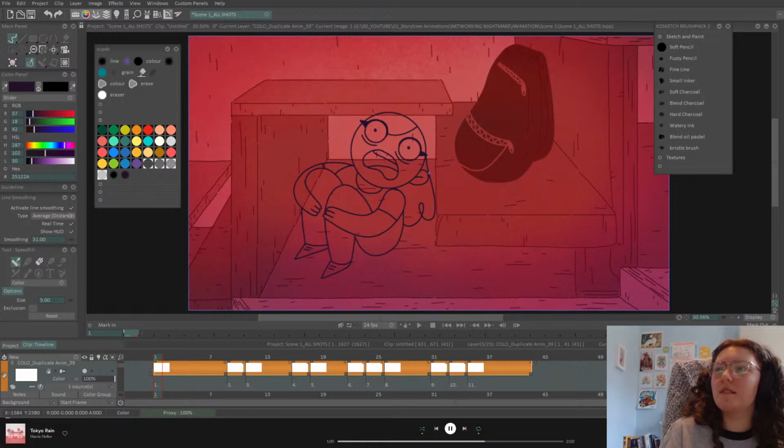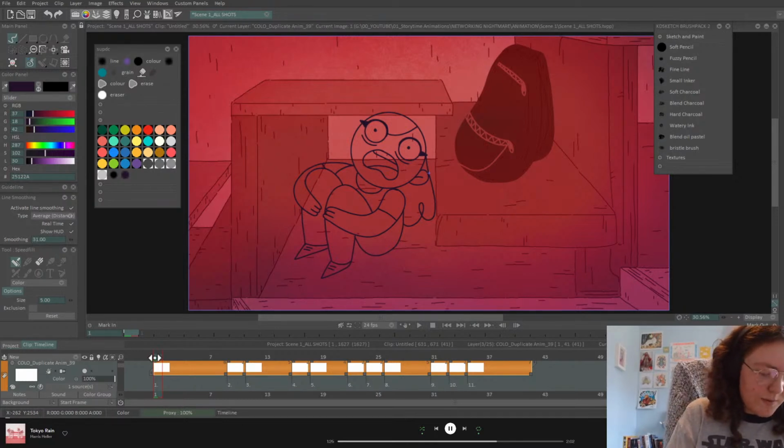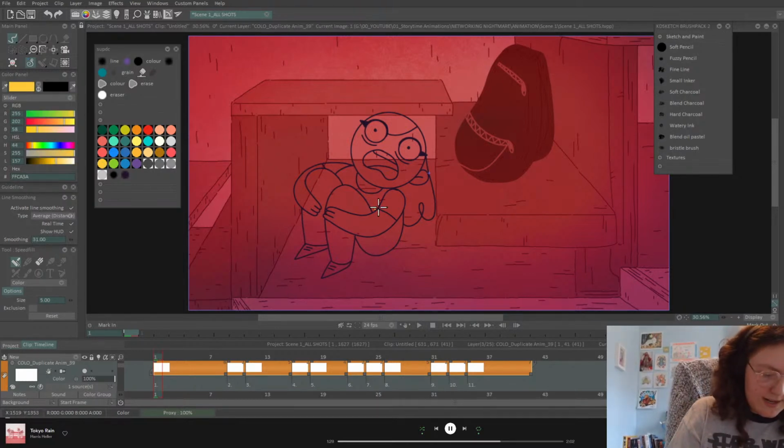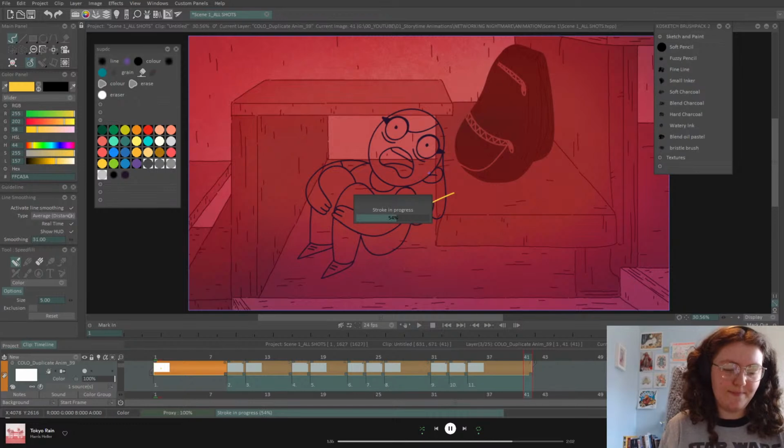Wish I could color one frame and then auto color the rest. Well, there is kind of a way to do that in TVPaint. Let me see. So I can just do a line there, highlight the rest and press enter.